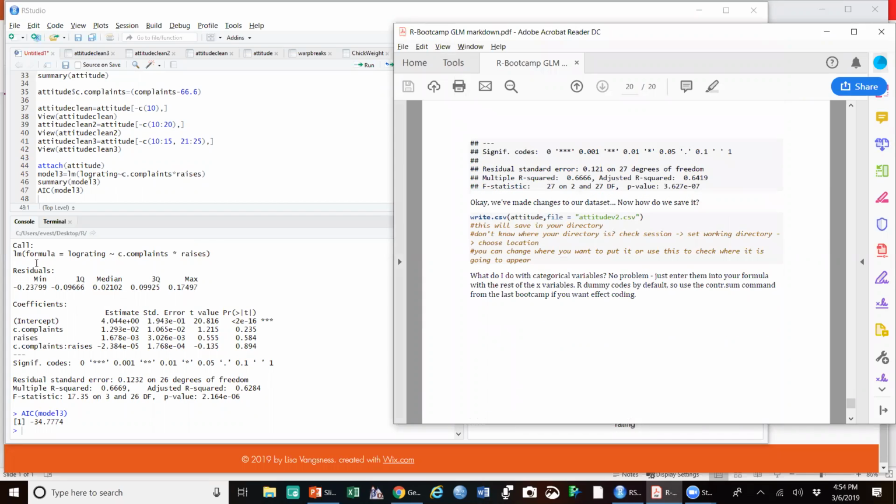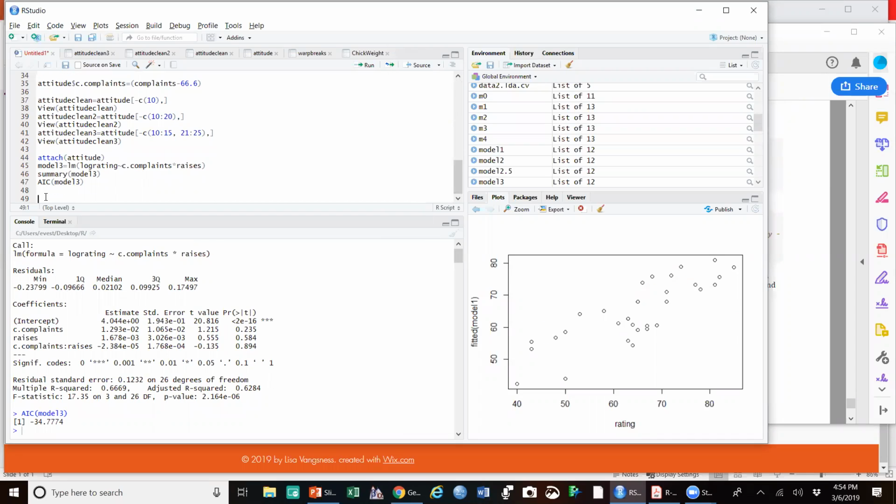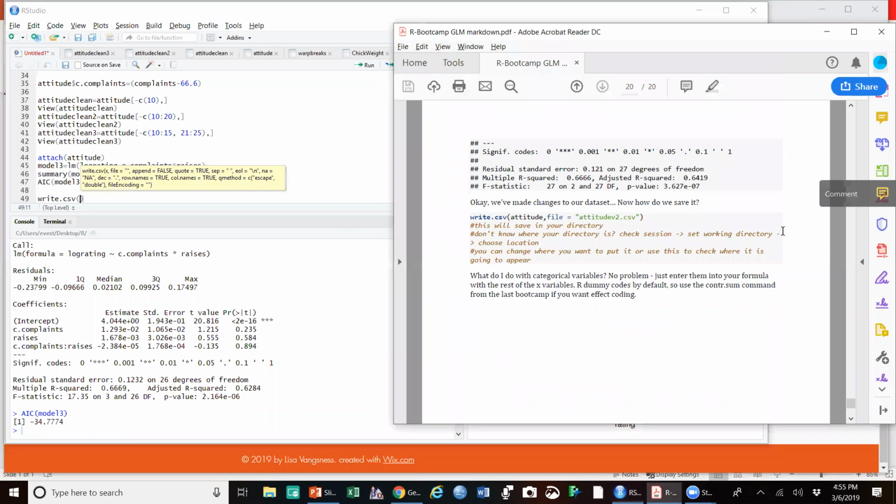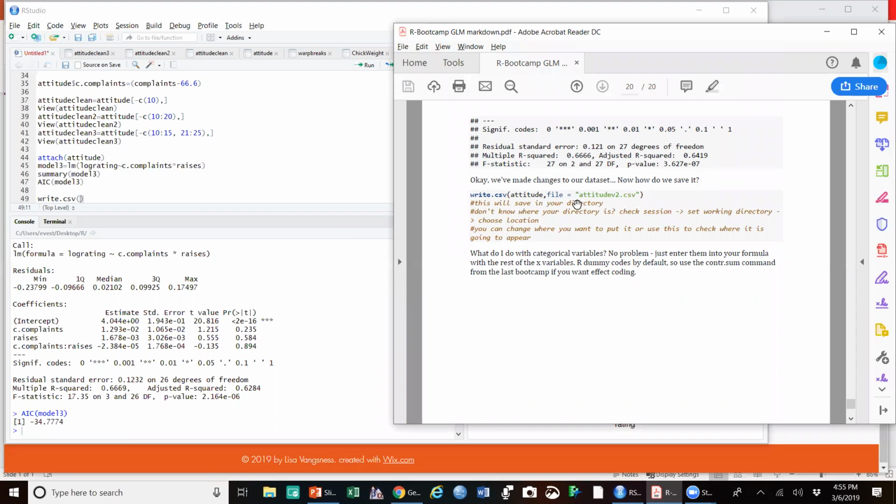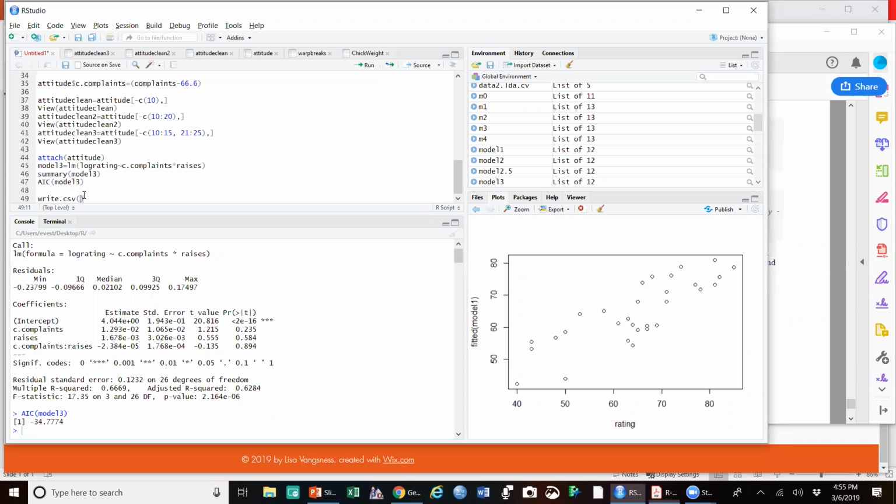Oh, and last thing I wanted to talk about, if you changed your data set and you want to save it, so once you clean your data set, you want to save that data set in maybe a CSV file, you would just do the write.csv command. I think Kelsey may have talked about this. You would name it and tell it where to put it. So you want to tell it, I want you to save my attitude data set. And then you would tell it to do the file and whatever you want to name the file, make sure you put it in quotation marks. So I'd call it attitude version 2, or maybe you want to call it attitude clean version, doesn't matter.